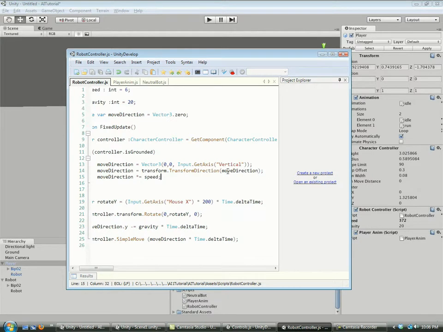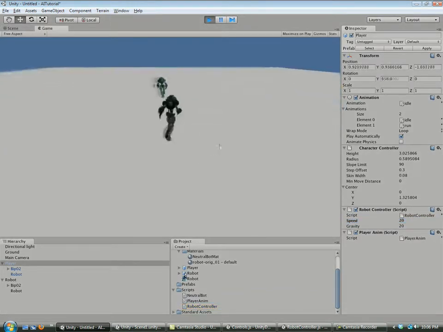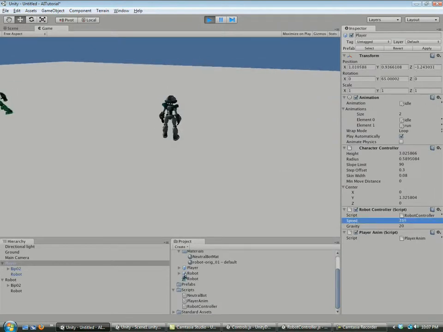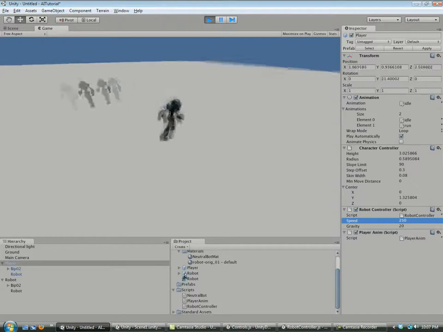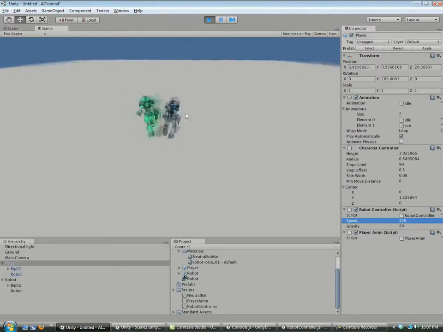Okay. Set it back to 20, see what it does. If I go to around 300, he'll start to move. Alright. Now our guy's trying to run away from us. See, whichever way I'm facing, he runs away until he gets to that distance. Now that I'm close enough, he starts running away again.